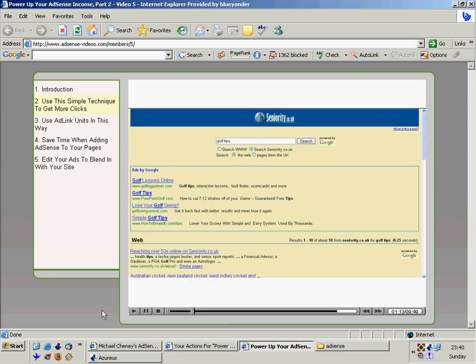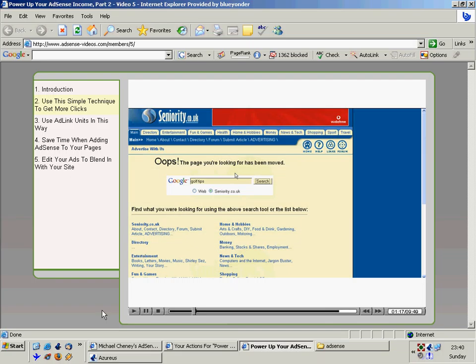Now I've used it on a 404 page. You could put it on your home page, or there's various different places you can put the search box. You need to check the terms and conditions. You can't put it, for example, on a register page or an opt-in page, things like that. But most places you'll be okay putting it. You'll be safe putting it on there.